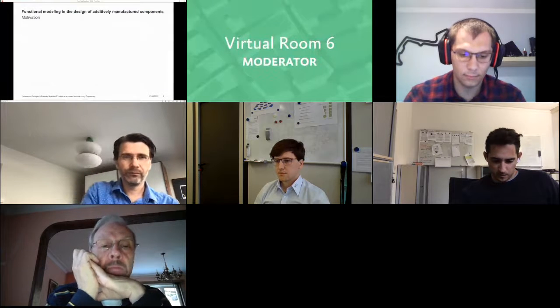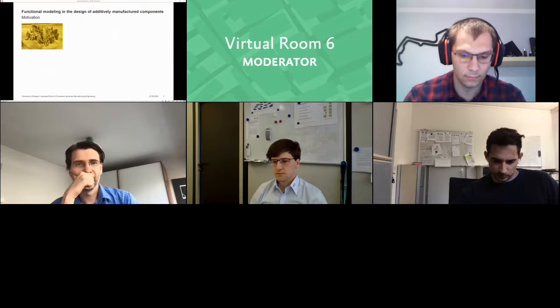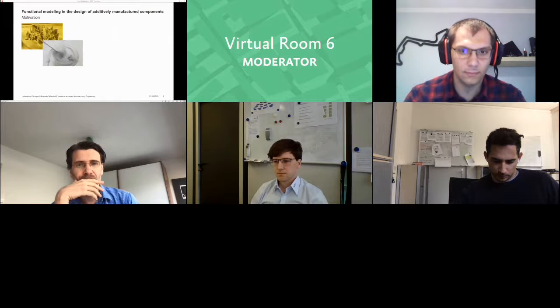My name is Enno Garrelts, and on behalf of my co-authors and myself, I'm happy to present our contribution with the title Functional Modeling in the Design of Additively Manufactured Components. Additive manufacturing can produce highly complex components. This is because there can be a high geometric complexity in the parts, and also because material properties can be adjusted, as can be seen here, where we printed a part with porous material.